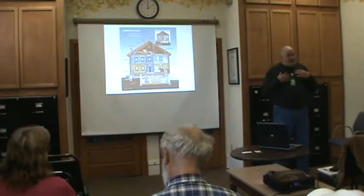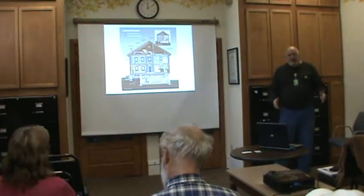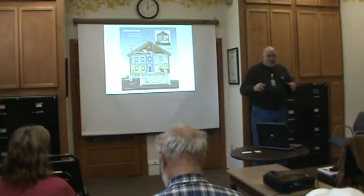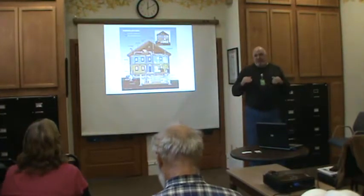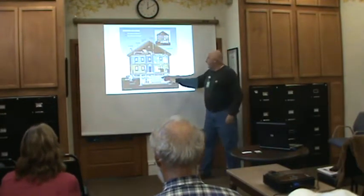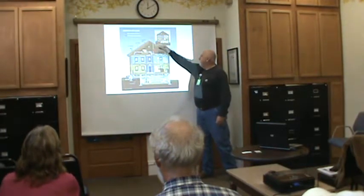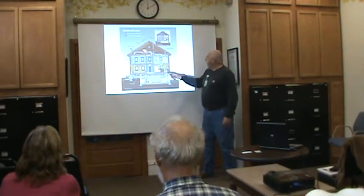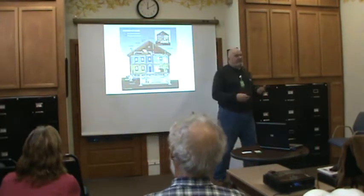Now, a home like I live in, and perhaps many of you, leaks like a sieve. And that is your Laclede bucks and your Ameren bucks going out through the cracks and crevices. That's why energy efficiency best begins with air sealing and insulation. And in a typical house, the basement or crawl space, some ductwork, lights, things in the highest floor before the attic, windows, fans in kitchens, around doors, etc., are places where air moves.